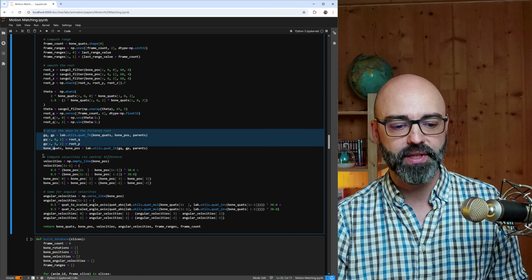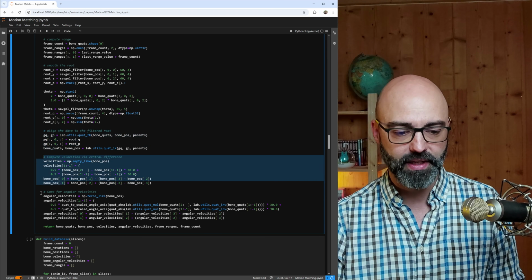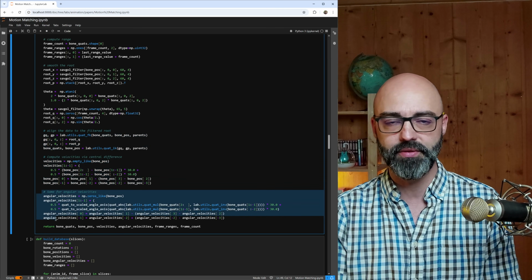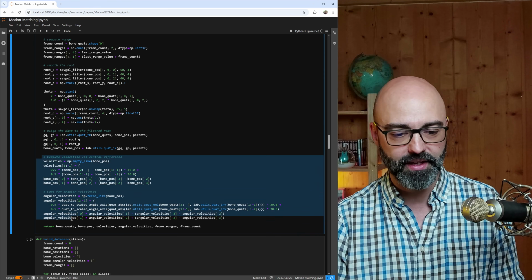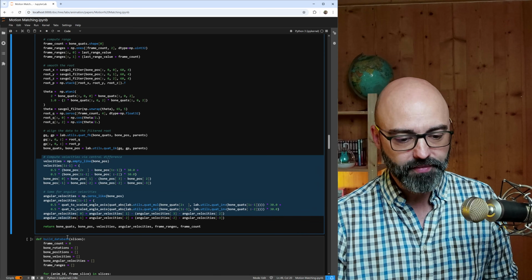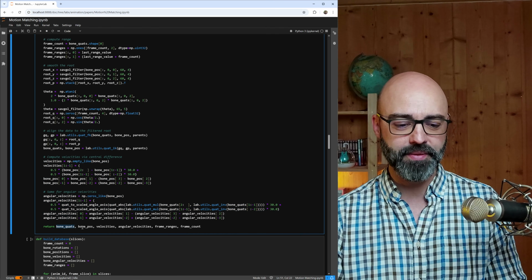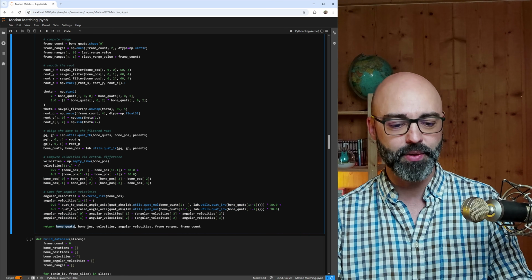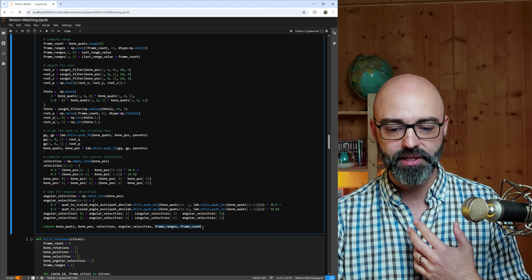And then I will compute the local velocities of all of my bones, and the local angular velocities of all of my bones. That would be useful later at the end, but at least I have everything in my database. And so it returns the animation of the quaternions, the positions, the velocities, angular velocities. And then I get the frame range and the frame count.